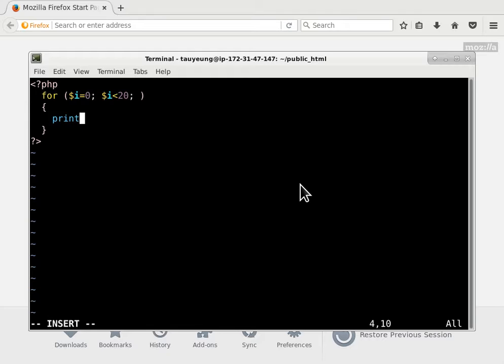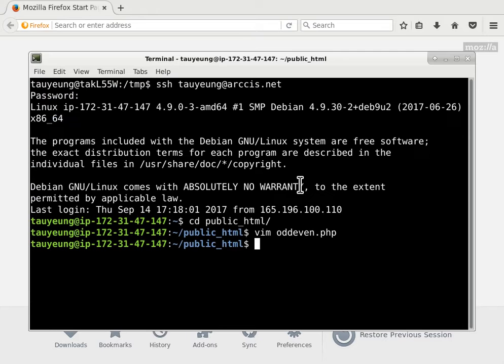So I'm going to say, just print the number $I is, okay, so obviously it's not quite done yet, but I'm going to leave it the way it is, just like that. And I'm going to leave out the semicolon here too, just to make a few mistakes. So I'm going to save the file. Now, once again, you don't have to use VI. In fact, you can use a GUI editor on the PC side, on the Windows side, or Mac OS 10 side. I just need to run the program using the CLI.